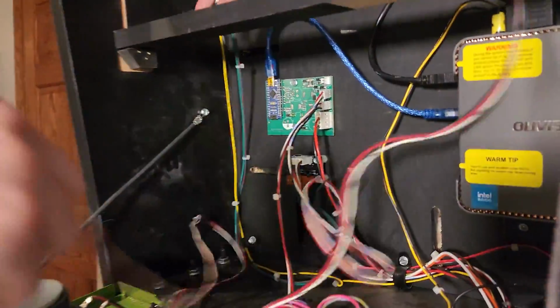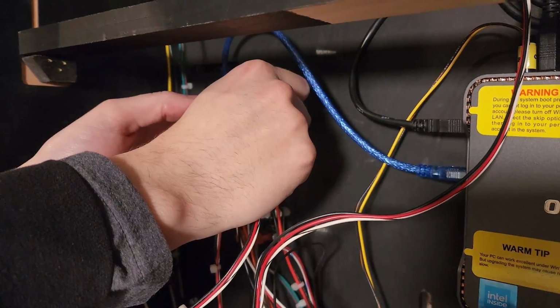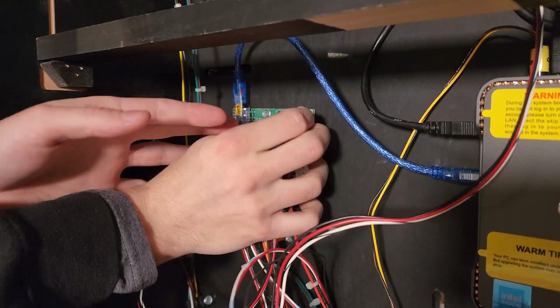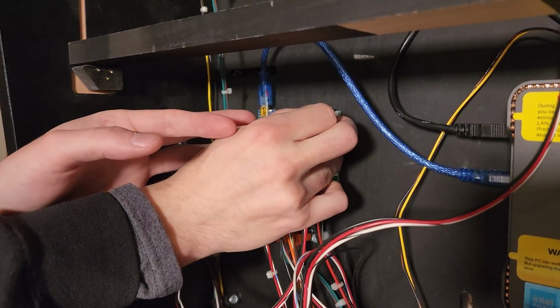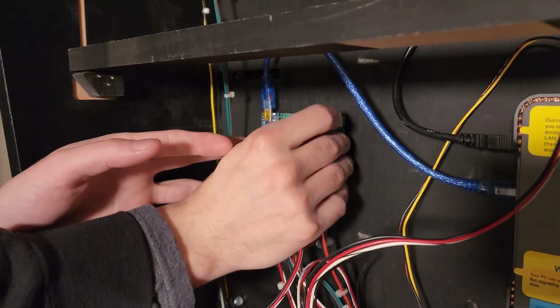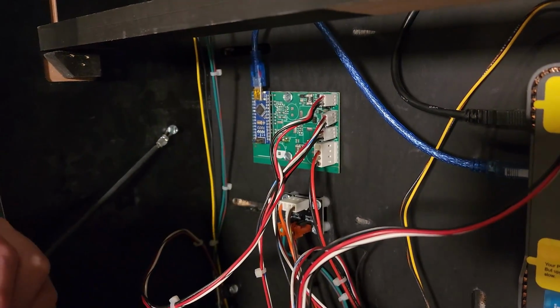So if you wanna come in here, I'll show you exactly where this guy goes. Right back to the same position as earlier where you unplugged that cable, the very top spot of the Pico board. Make sure when you plug this in that you're in line with your 3 pinholes there, because you can plug it in off and be missing by one. So just make sure you're plugged in nice and evenly on those 3 pinholes.